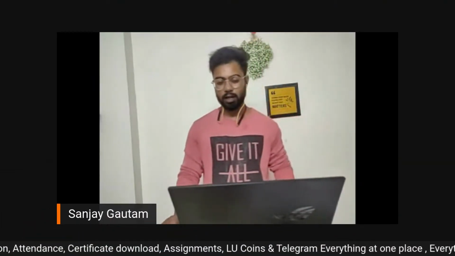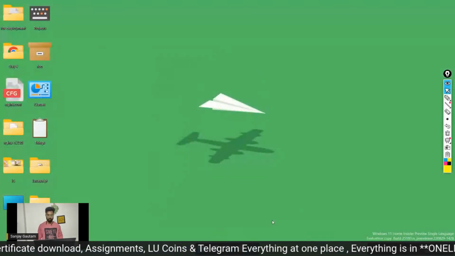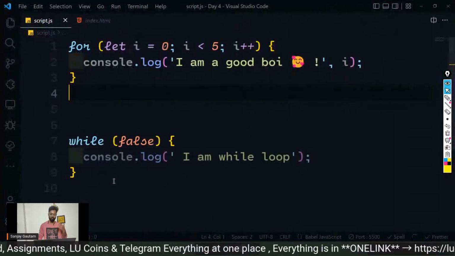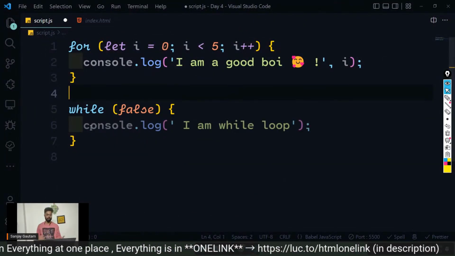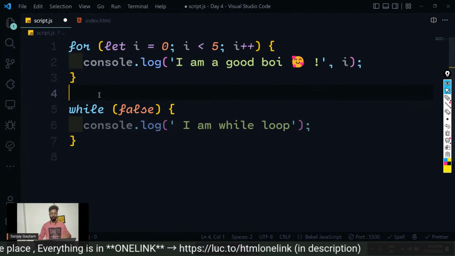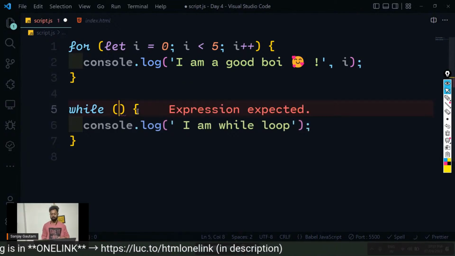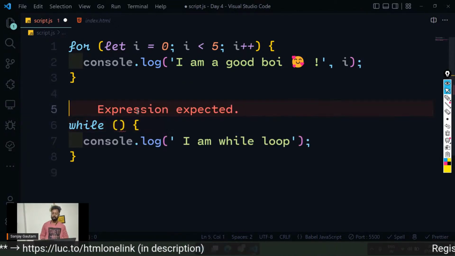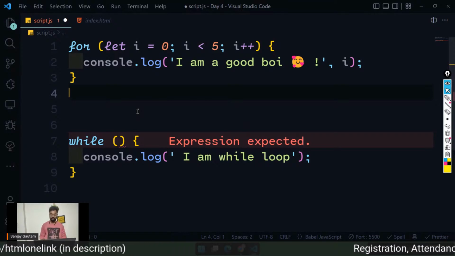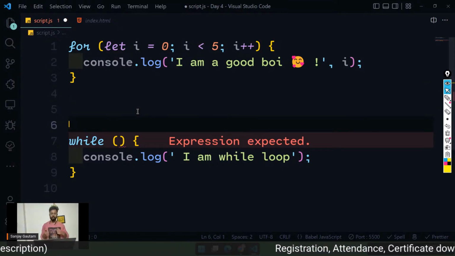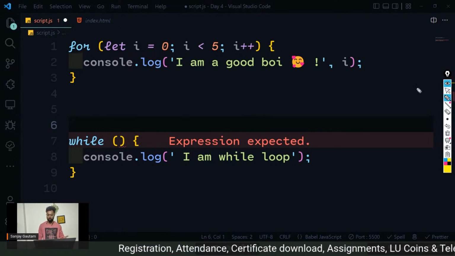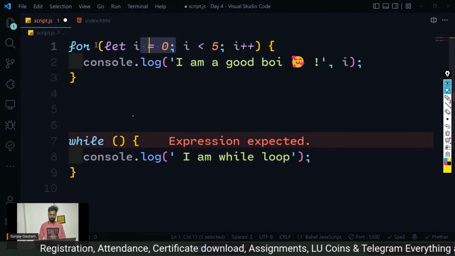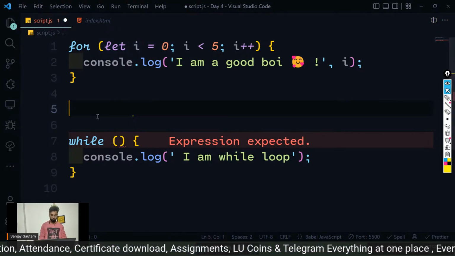My laptop just froze. But as I told you, if you put a true in the while loop, it will execute forever. That's actually what happened, so it crashed. By the way, we are not going to put a true or false here. We are just going to put a condition here. But now we have to write the initialization part outside of the loop, because obviously it does not have this kind of flexibility.